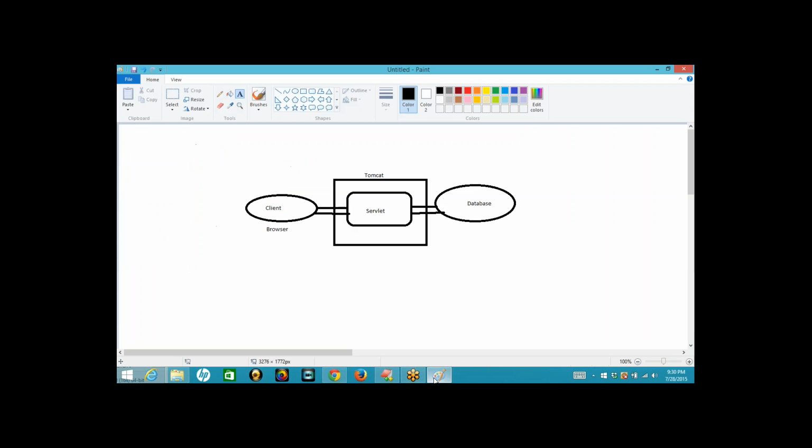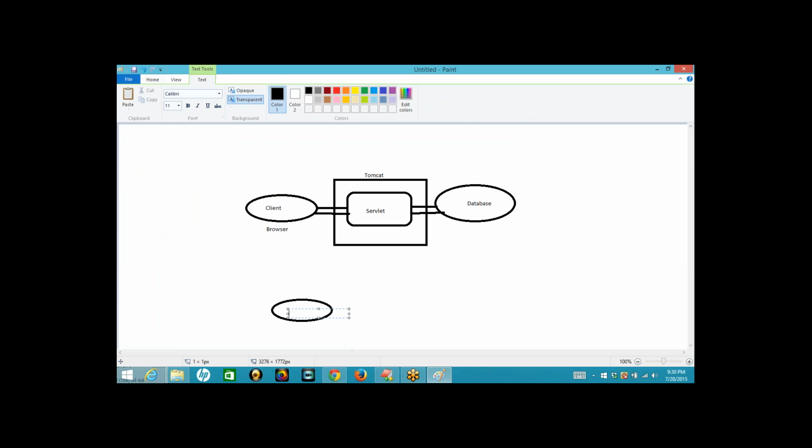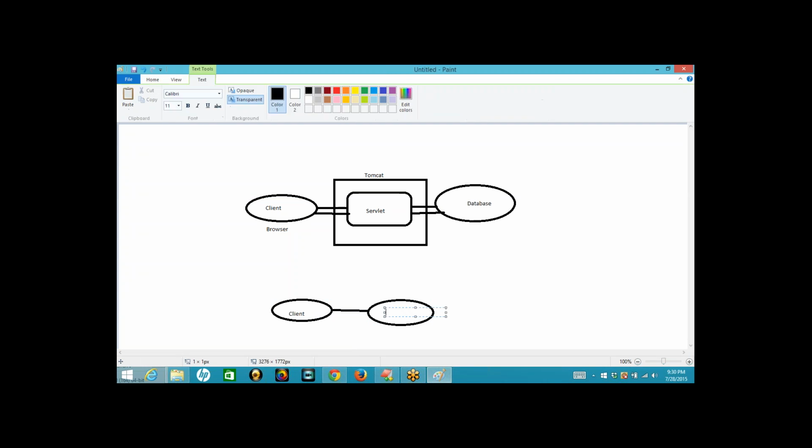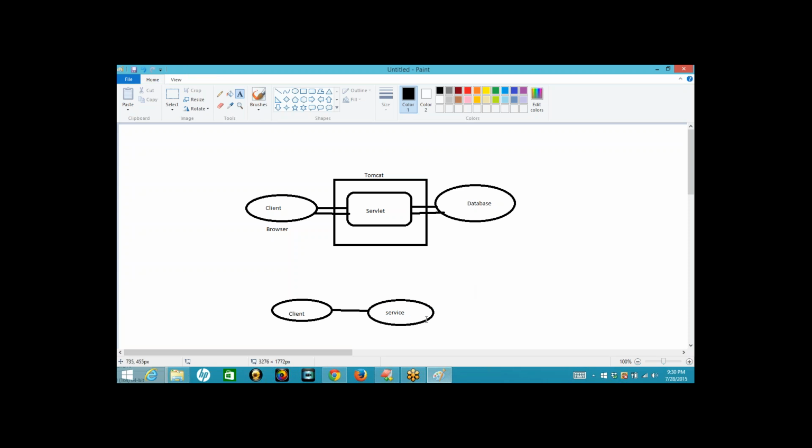Okay, to make it clear, we'll do a simple thing. Now we have a client, and the client will call service. When the request is raised, it will internally call service, right? But we will not be seeing where the service method is present or where it is actually implemented.